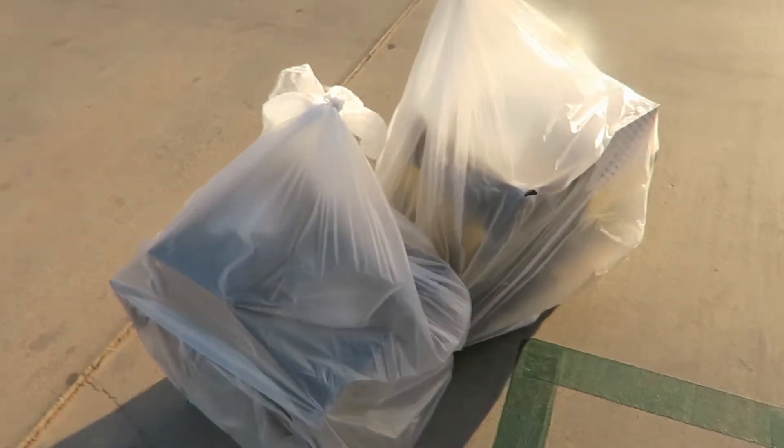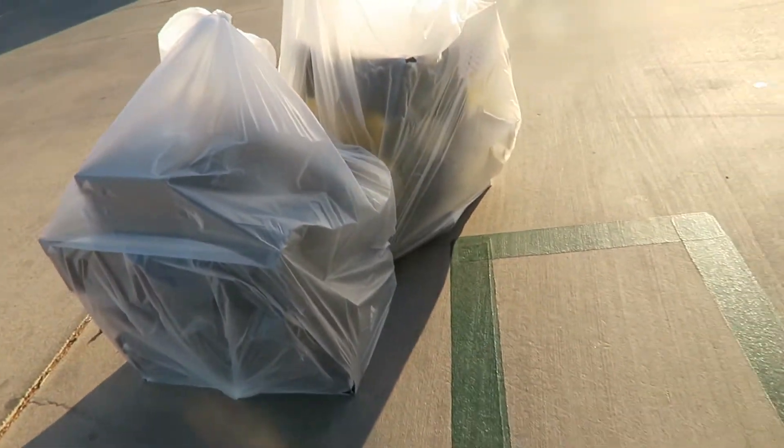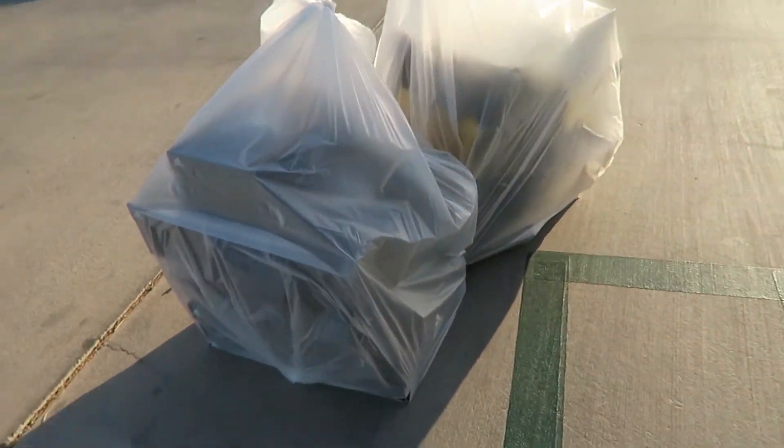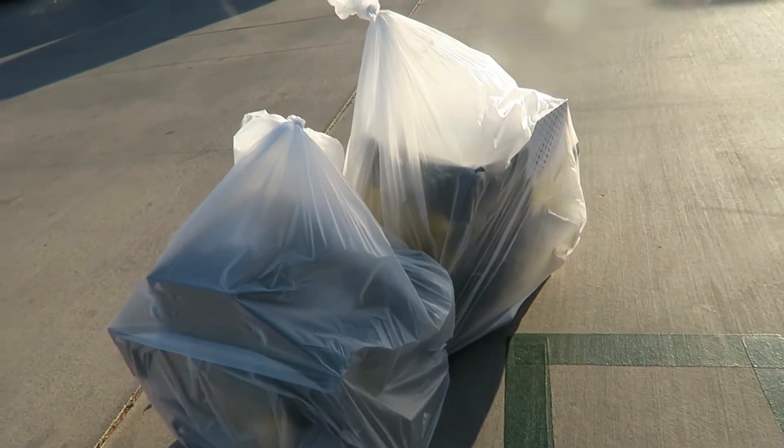We got so many items that we had to put our shoes in trash bags because that's the only bag that fit. Look at all these shoes — we probably have about 50 to 60 shoes today. Now since today is a success, we're ready to go home because we can't fit anything else in our car. We got really good stuff at Adidas — there are so many cute shoes there.